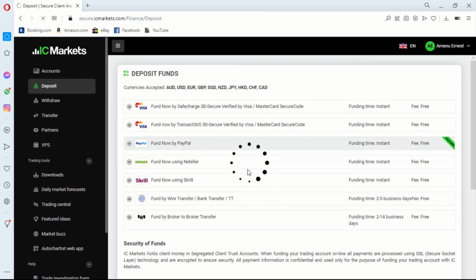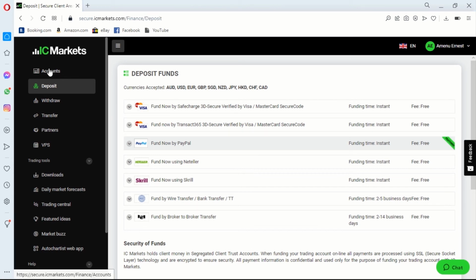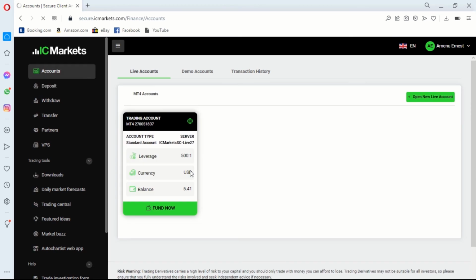Congratulatory message from my broker. And instantly, your bank will send you a message stating that $2, or the said amount, has been deducted from your account. $2 was added to the previous balance. At first, it was 3.41. Now 5.41. That's how it is, my people.